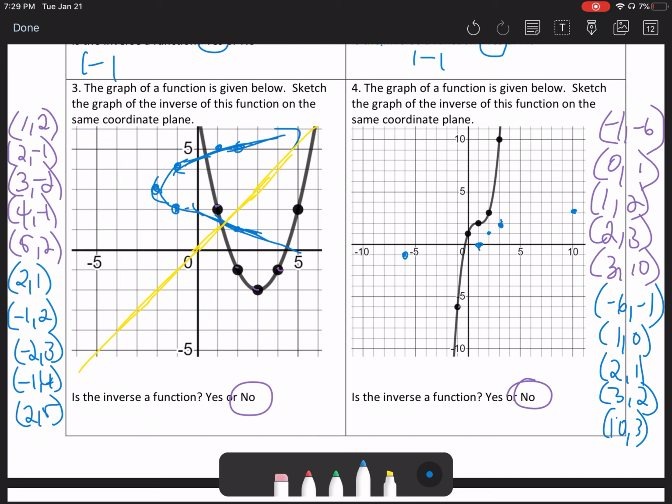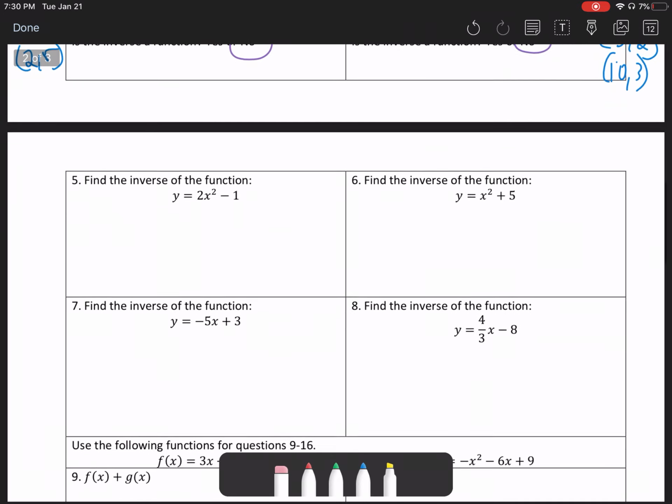Okay. So I know that my graphs are kind of moving away from each other. I know this because it's a mirror image, it's going to go like that, and then it's going to kind of go this way. Because I know that they're mirror images, if this part is moving away, then this part is moving away. If this is getting close, this one is getting close. So there is your inverse. Okay, so that's graphing. We're going to move on to the algebraic methods.